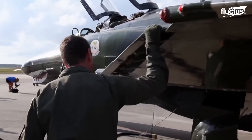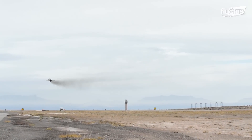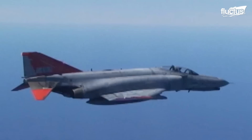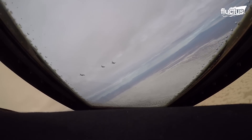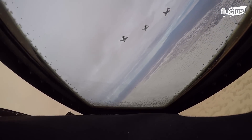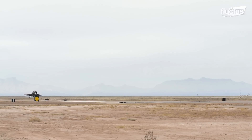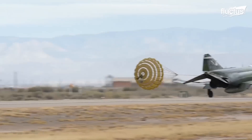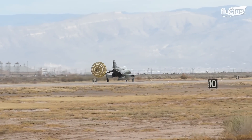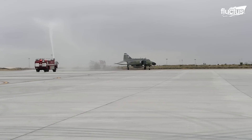The pilots in charge of flying and maintaining these aircraft could take them for one last flight before decommissioning. In many cases, these planes are older than the men flying them, but many have developed an affection for the aircraft and its capabilities. Despite years of flying as a drone, this particular model was never on the receiving end of any live fire and remained in perfect operating condition. Now retired, this QF-4 will be taken out west, where it will be dismantled for scrap, making room for the new aerial target drones and providing a much bigger challenge for today's highly advanced offensive and defensive weapons.